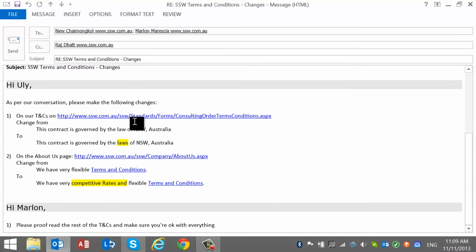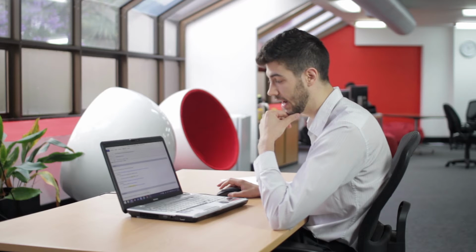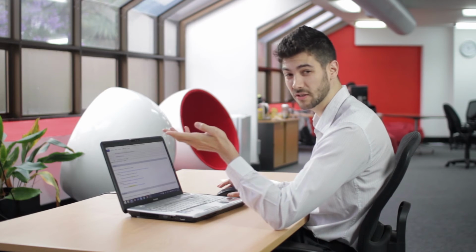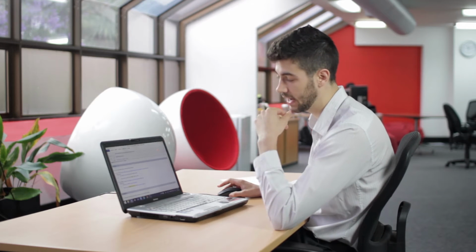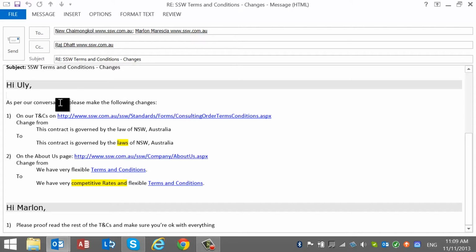I've already written up a reply so you can see this. So when he came up, he had a conversation with me to give me some context on what he wanted me to do rather than just blindly sending me an email. And he's written "as per a conversation" in the top of the email. Cool, so he's asked me to do a couple of changes. These are both web changes, just changes to things on a website.